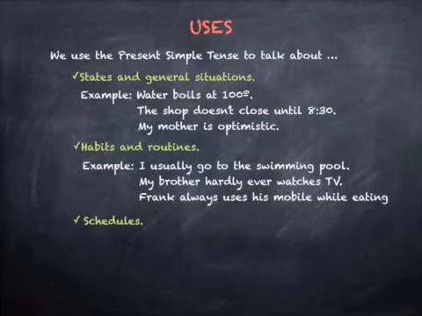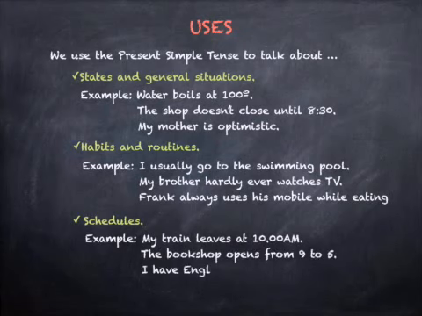Finally, the third use of the present simple is to talk about schedules, horarios. They can be timetables, like your class timetable, for example, with all your classes. They can be calendars, programs like in the cinema or in TV, all kinds of schedules. Look at the examples. My train leaves at 10 in the morning. When we talk about means of transportation, we will always use the present simple because the hour they leave and arrive is supposed to be fixed and established, even though obviously there may be delays sometimes.